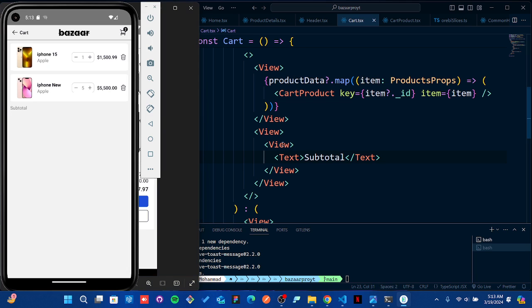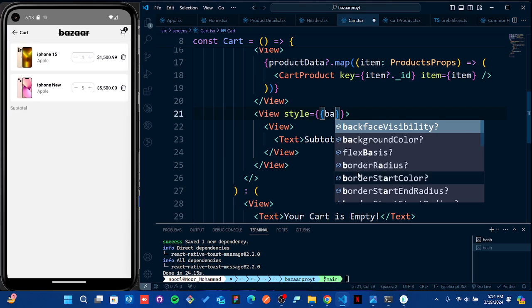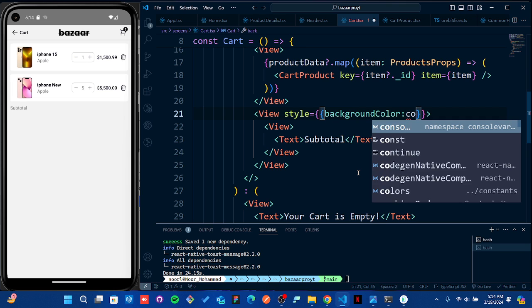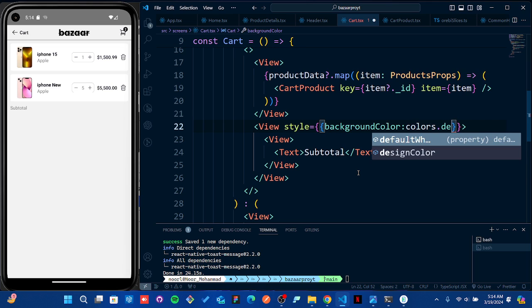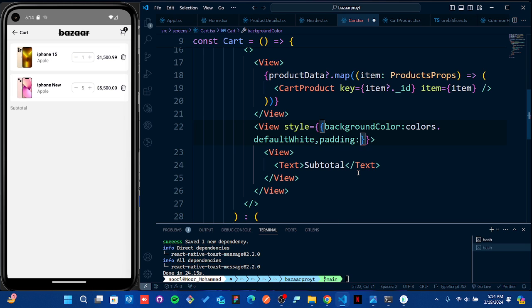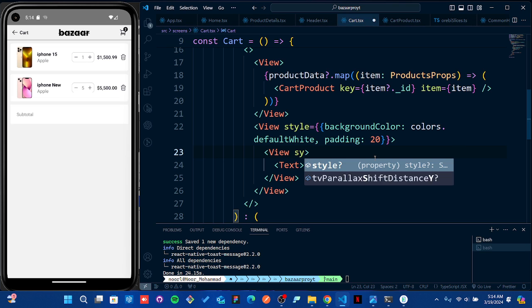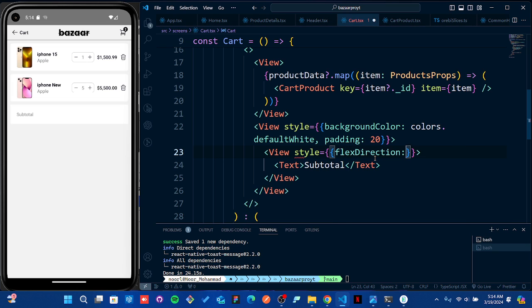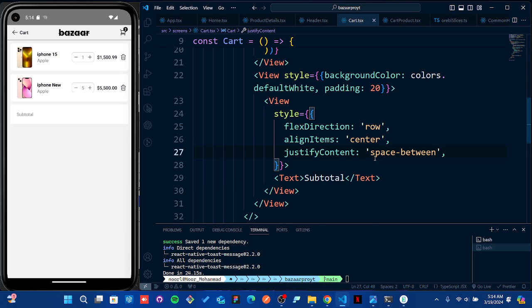In the top layer of that, put a style, and that style is going to be background color, colors.defaultWhite, and padding is going to be 20. And for that particular view, the style will be flexDirection row, alignItems center, justifyContent space-between.